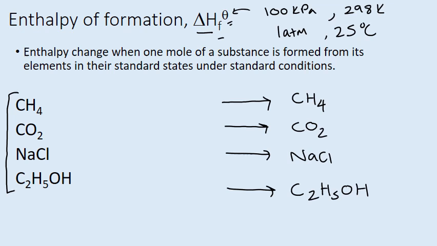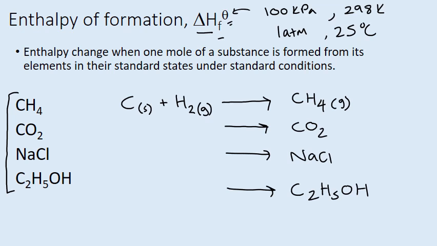And now we have to decide the elements that make up these 4 substances. So CH4 is made up of carbon and hydrogen. Now they must be elements in their standard states. So hydrogen is H2 gas. Carbon, now you've actually got several allotropes of carbon, but it must exist in the most stable form, which is in fact graphite. So just carbon solid. Okay, state symbols will be essential. You will be expected to put state symbols in these equations.